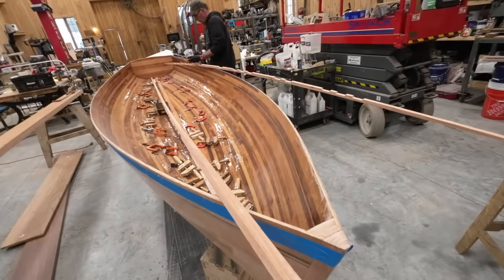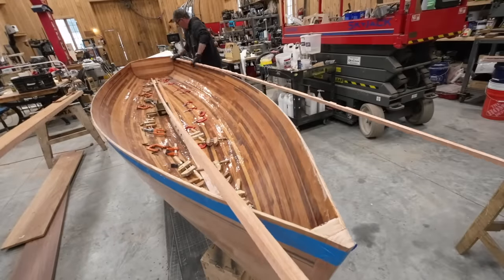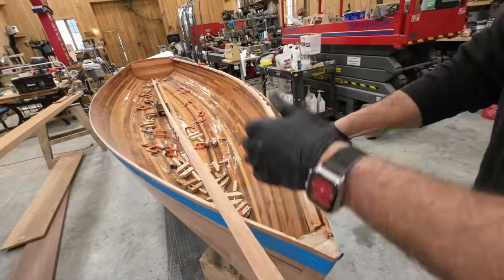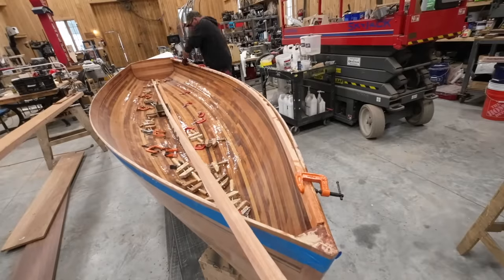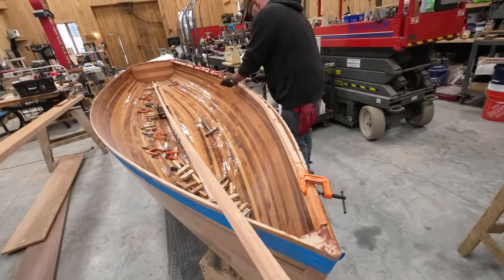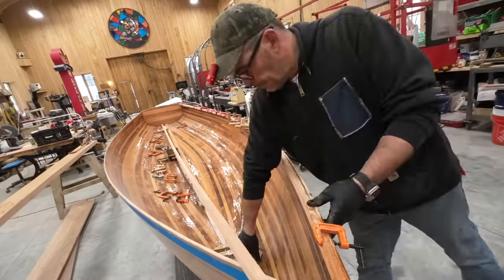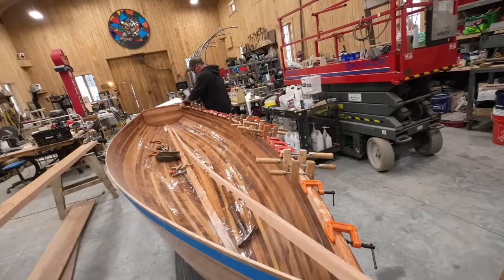And now I'm going for the glue up. Now that I'm confident that I got my sizes all mapped out, I'm going with Total Boat Epoxy. And I'm wearing my Golden Protective Services gloves, which are nice because you can take them on and off without ripping them. They're really durable.